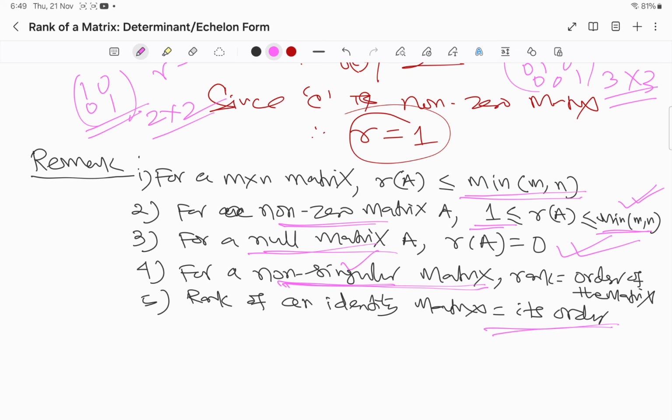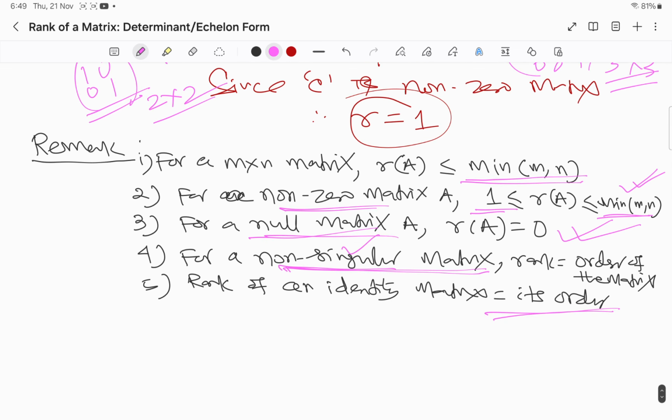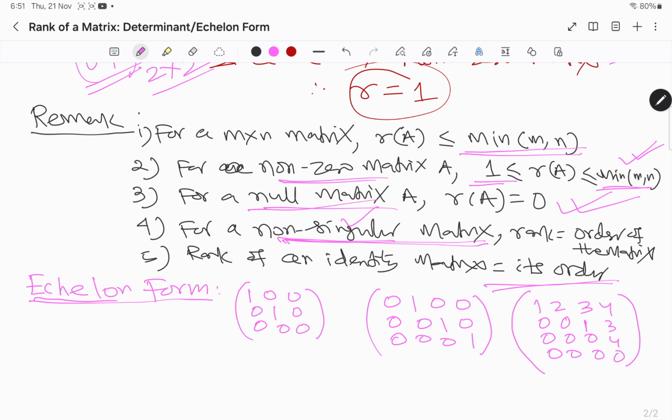Okay, so now let me tell you the procedure for the echelon form and how it helps to find the rank. Talking about an echelon form, you see here, this is an echelon form, meaning this is an upper triangular matrix, but the first non-zero entry must be 1. The row having all entries 0 is placed at the last row. The first non-zero entry of any row must be 1. And if there is a 0 row, it is placed at the bottom of the matrix.